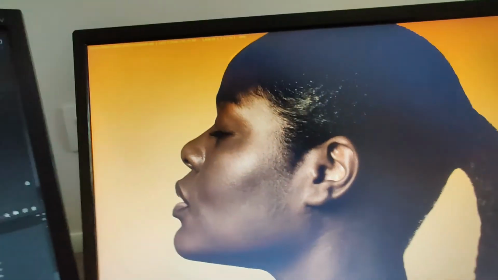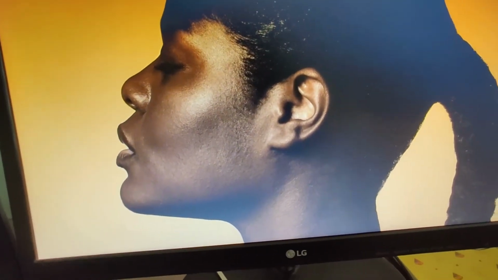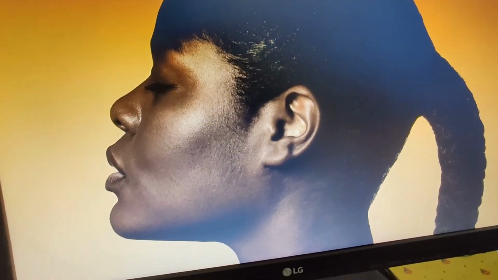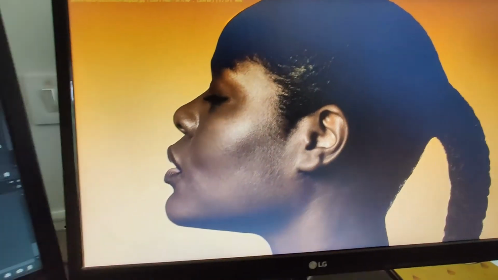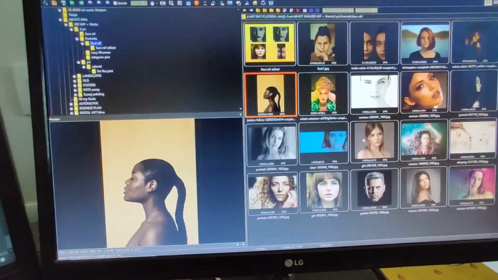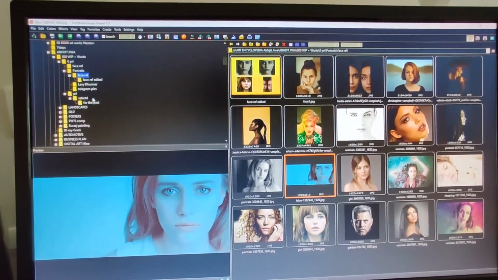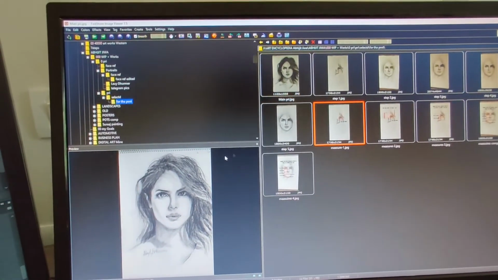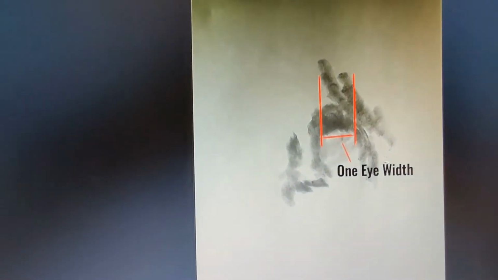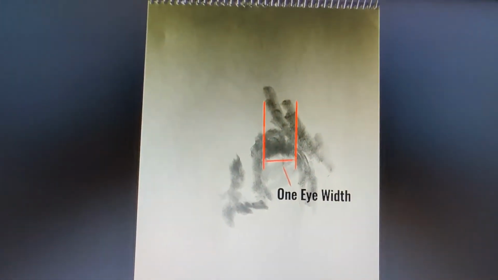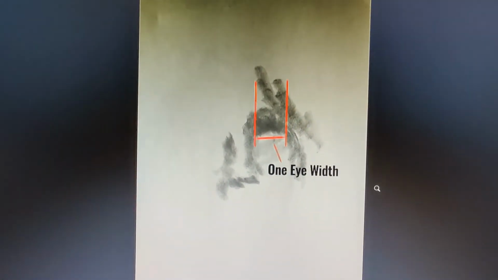So this system works, but you've got to use the other things also, like the other facial proportions. From my experience, I never came across any book or system or video describing this particular system of measurement using the eyes as the unit of measurement. I think I discovered this myself. Maybe somebody may have presented this before, but I never came across it in any book or magazine so far. I discovered this on my own.